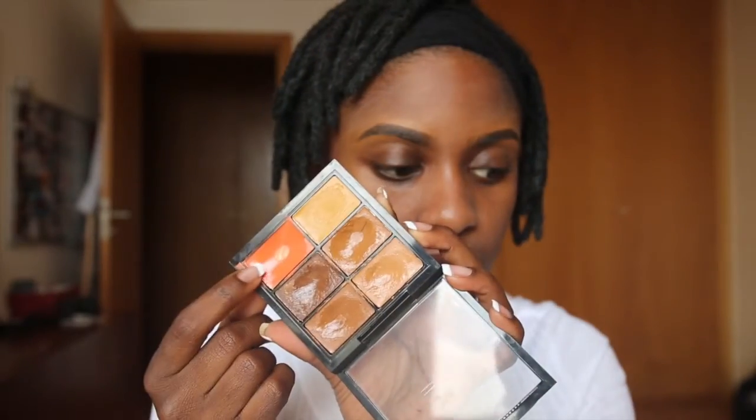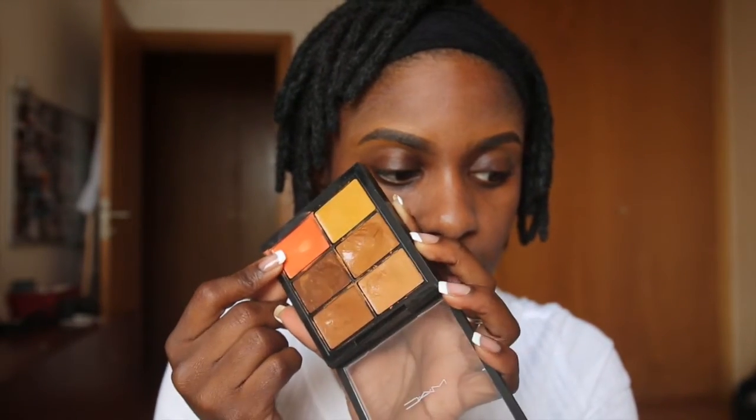I'm starting off with a primer. This is the Step 1 Makeup Forever Base Mattifying Primer, and it does exactly what it says it does. You can even tell as soon as you apply this primer. So next I'm color correcting, and this is the Pure Orange shade from the MAC Pro Conceal and Correct palette.